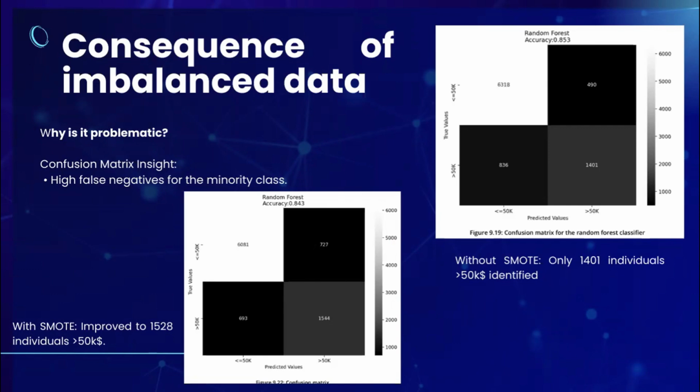There is also no information loss, unlike undersampling, which removes data from the majority class to achieve balance. SMOTE does not discard any data, so this is especially useful when the majority class contains important information.